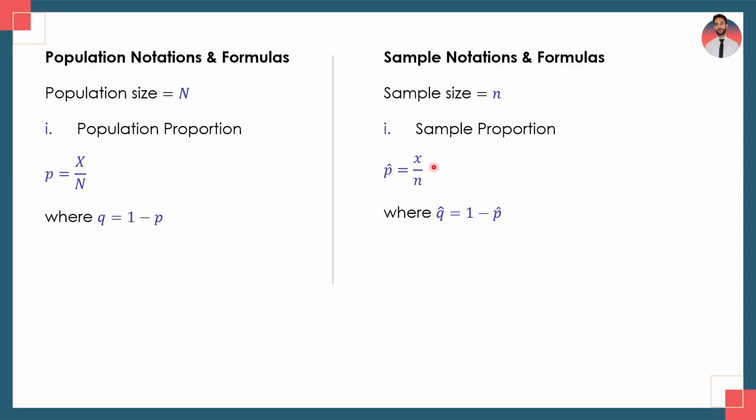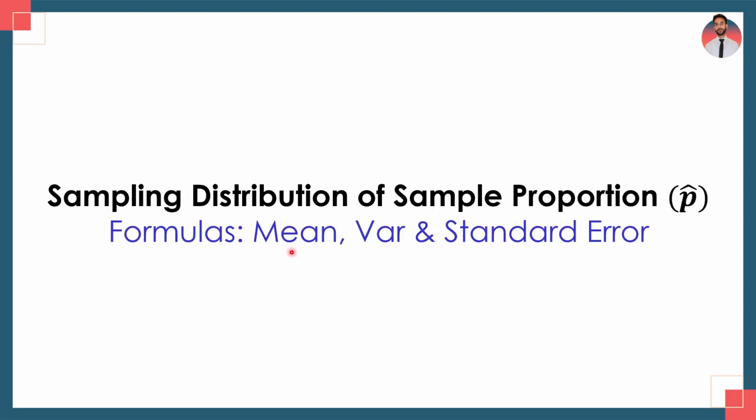और हर sample size के अंदर जो अपने units को, interesting units को, हम x कहेंगे, और n आपके पास total number of units होगा in each sample, and q hat is calculated from 1 minus p hat, and p hat is the proportion of our interest and q hat is the proportion against p hat.